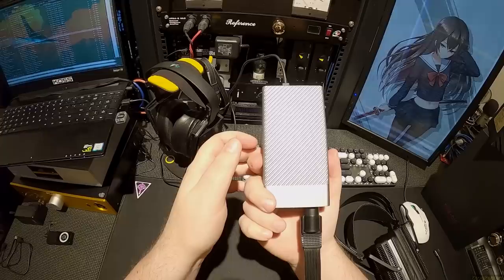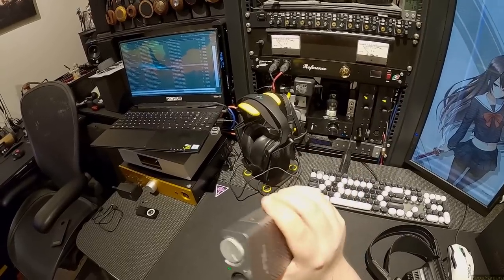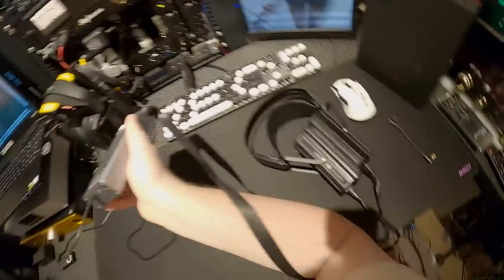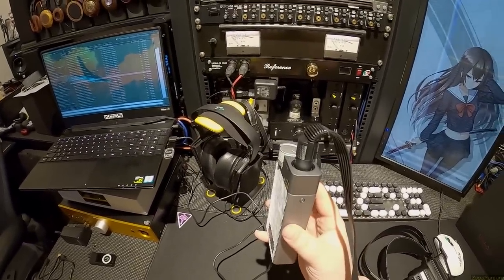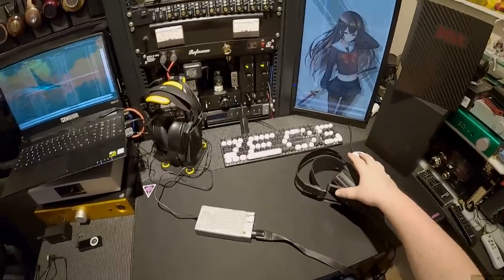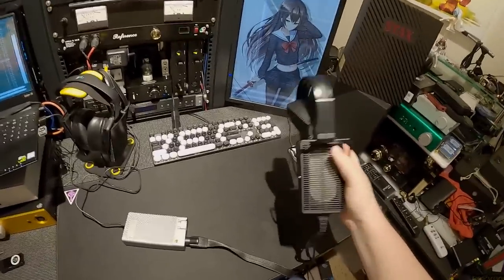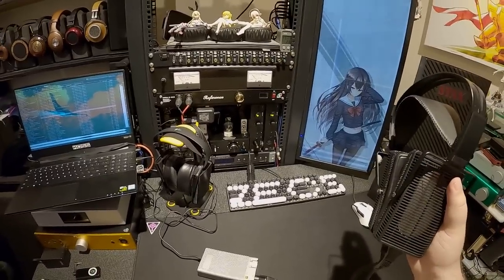This is the best sounding thing I've had Stax on, which is odd because I have an iESL which I'm going to have to hook back up to do direct comparisons when I do the review. This thing is very good. Either that's the case, or it's been so long since I've listened to my Stax. I've come through so many headphones and loves and hates and ups and downs. It could also be the fact that these are the Mark IIs - though they're not supposed to have changed anything, should be the exact same as the L700s I currently own.